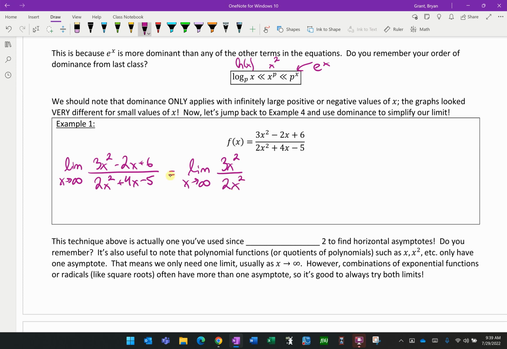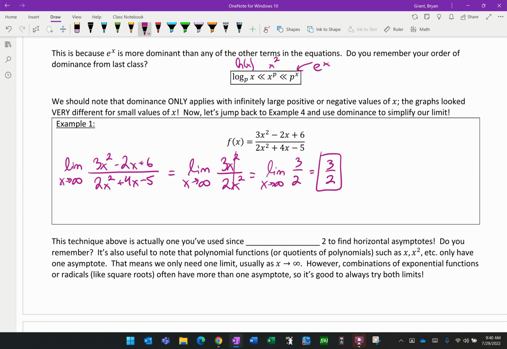And it is okay to put an equal sign here. You might say, but this graph and this graph aren't the same. You're right, but they are the same in the eyes of limits at infinity, so we can keep that. Now, if you didn't have the limit here and you just said those were equal, you'd lose a point. Those are not the same graph, but this is the same value. And now we can simplify, can't we? This is just the limit as x approaches infinity of 3/2, and the limit of a constant is always the constant.